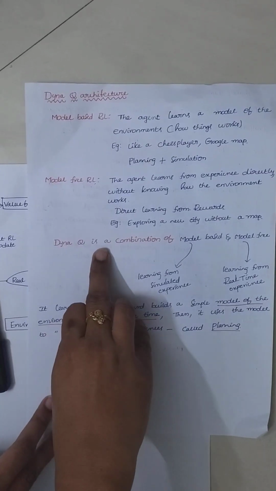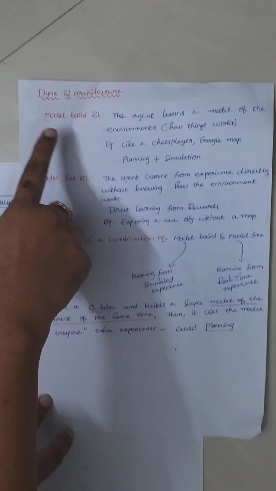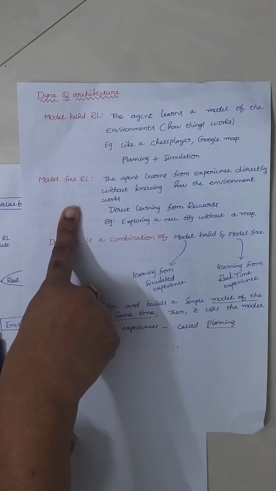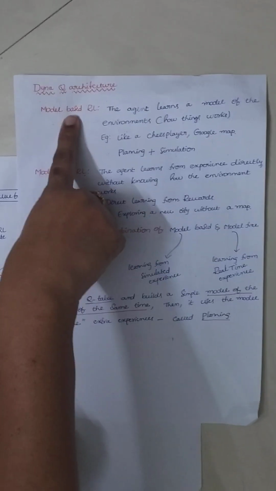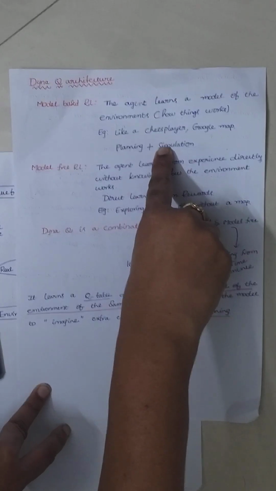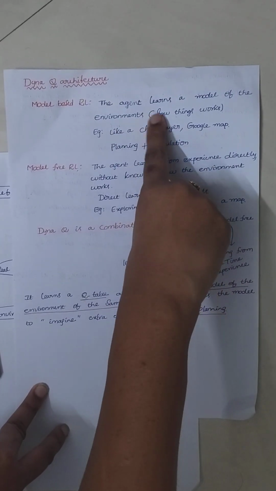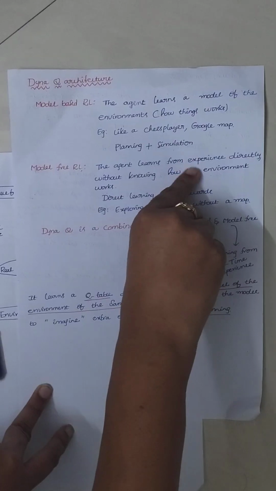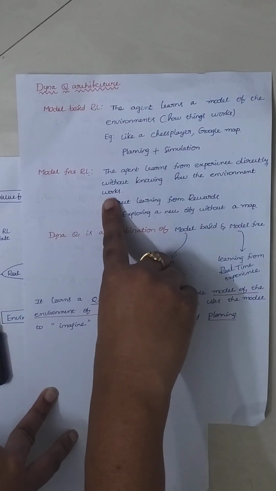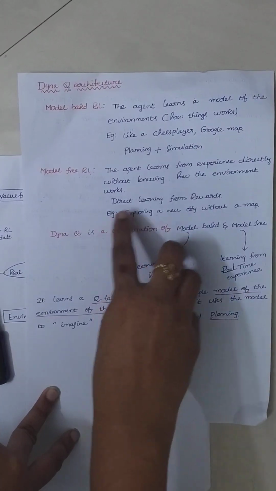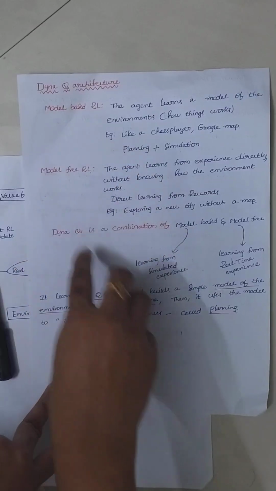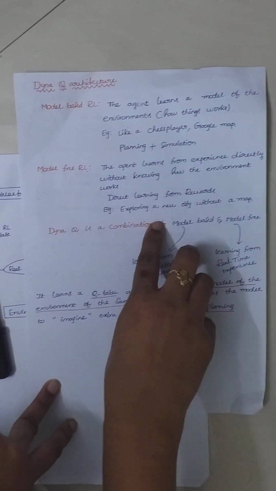So when coming to Dyna Q, normally model based has its own pros and cons, and model free has its own pros and cons. In model based, we have to create the environment by using some simulations. Creating the environment from simulations is computationally a little expensive, it costs a little bit more. But model free has no environment, nothing, so you are not spending any money. It is very cheap compared with model based RL, which has to create the environment.